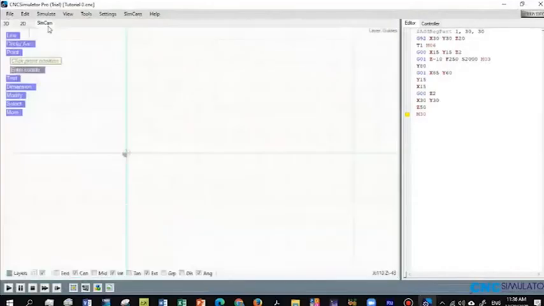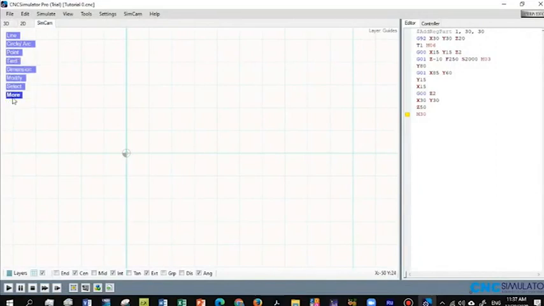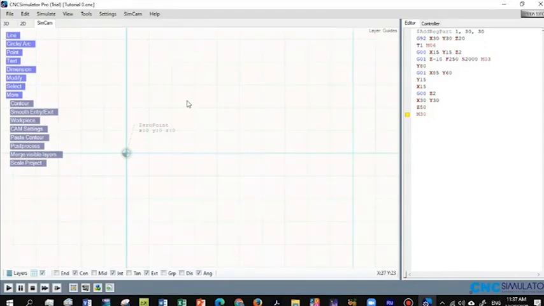You go here for SimCam, you create this figure with this dimension, then you draw your contour here. Contour means you are going to draw the path for your cutting tools, and you select your cutting tool with the same parameters. Then after you create this cutting, you create your contour, it will generate your code here.